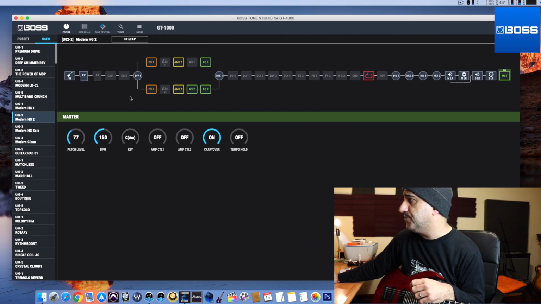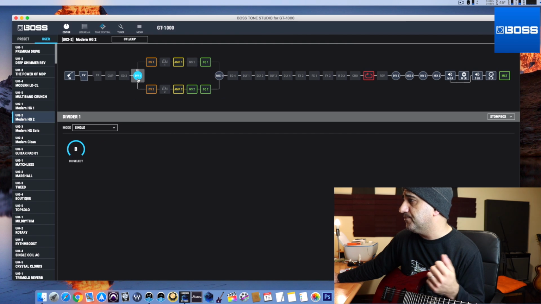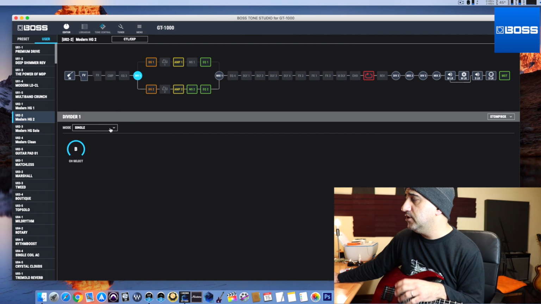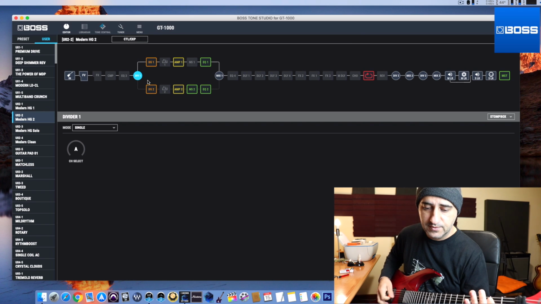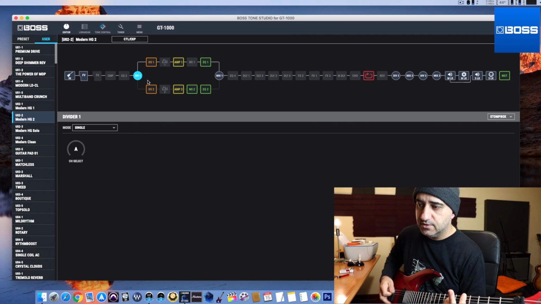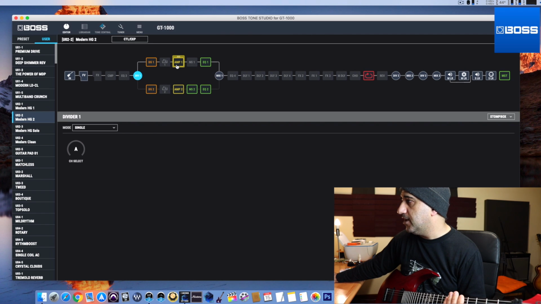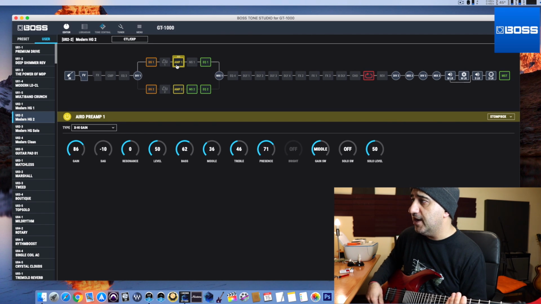Okay, but basically going back to the divider 1, I forgot to mention that you can choose either the top amp or the bottom amp. So if you come here in single, it's in single right now, but channel select, it's B. So if I do this, it's going to be A. I don't know what amp I have in channel A. I was using both, and I have X iGain amp.